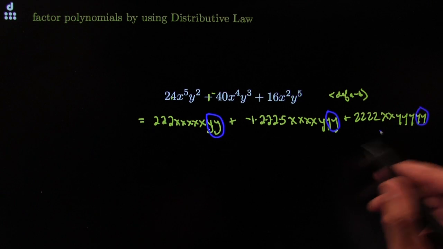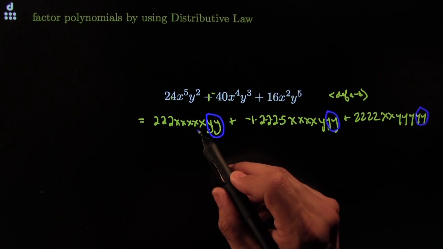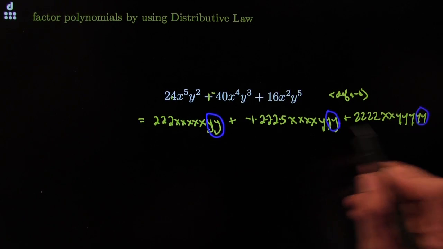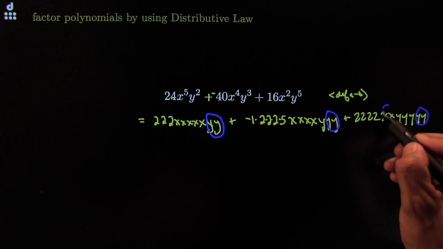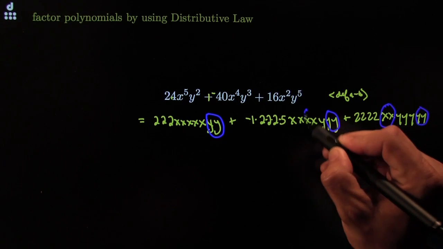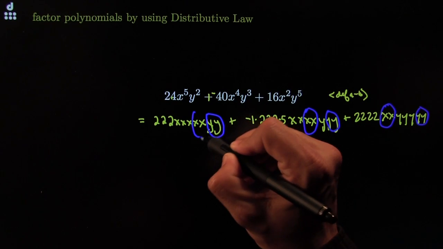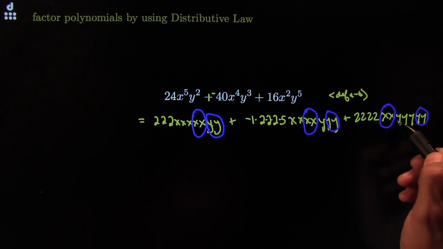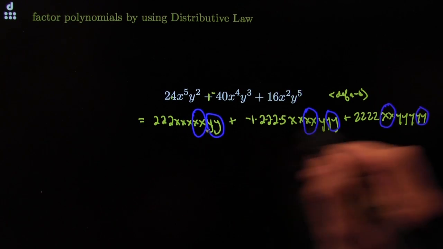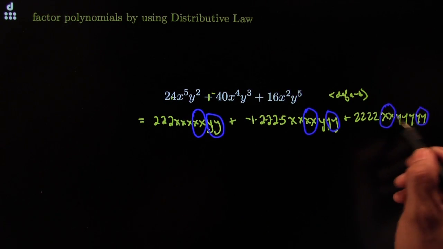Okay, and then I'm going to try to find more things that are common. How many x's are common? This one's got a whole bunch, that one's got a whole bunch. This one's only got 2 x's. So I think this is the most limiting one. The x square. There's no way I can take more common x's because there's no more common ones, just 2 of them.